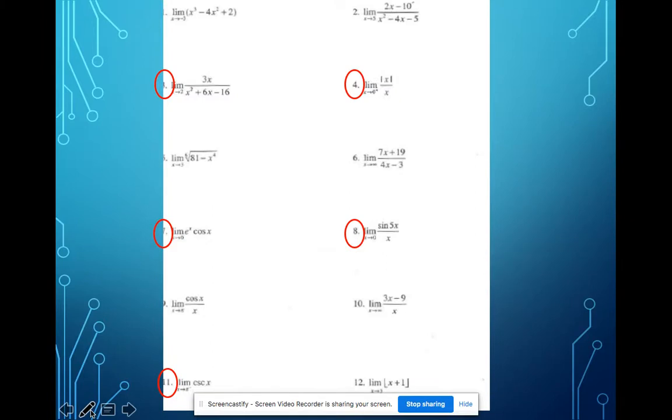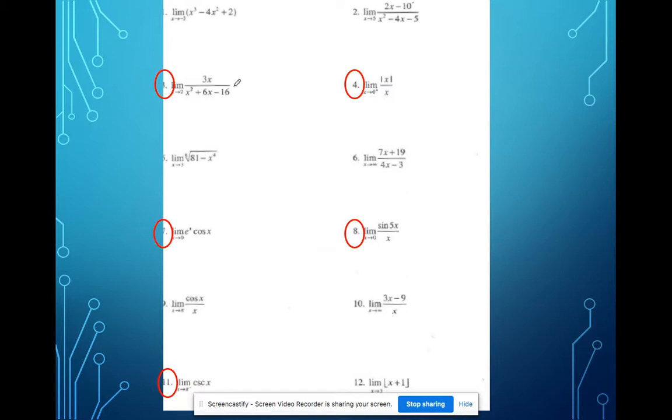So this handout is on our Canvas site, and there are obviously problems on the front and the back, and I've only picked a number of them, as you can see circled, to do with you in this video to remind you. Hopefully I'm hitting all kinds of different issues when you have to analyze them graphically, maybe by a table, functions you should know. All of these would be on the non-calculator portion of the AP exam.